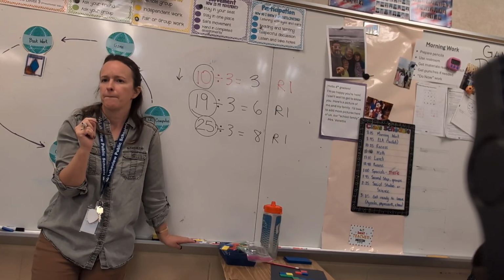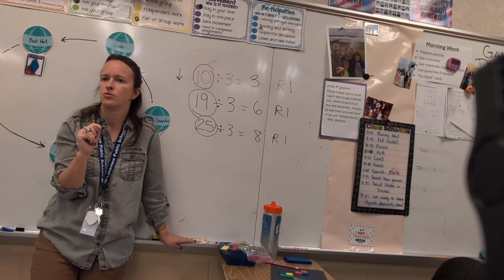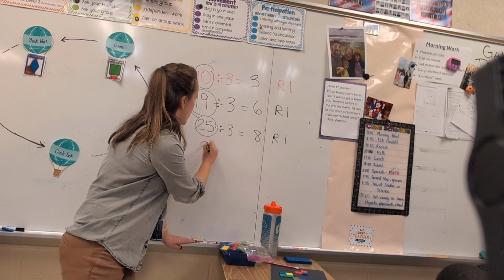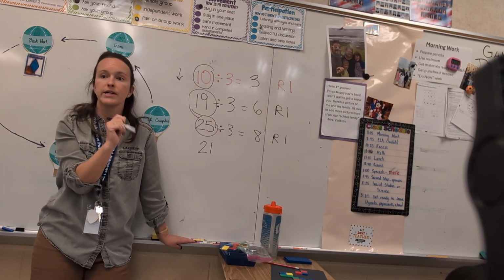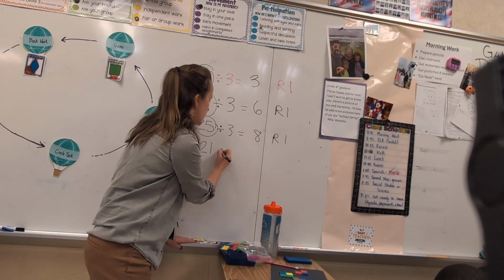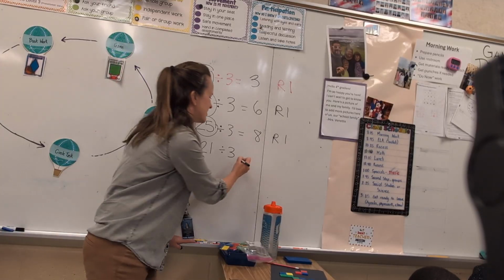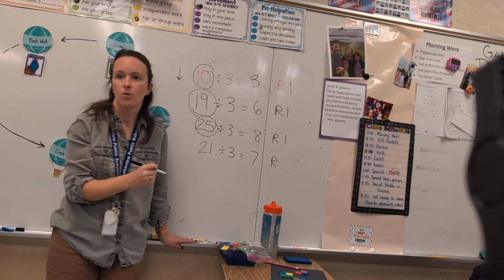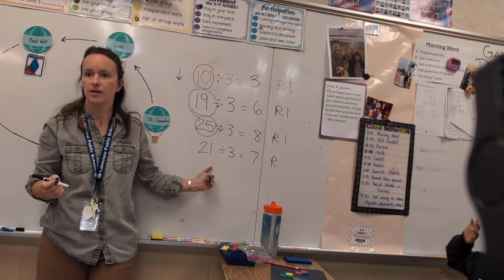Kara? I did the same one as Khalil, but now I'm thinking that I can do 21 divided by 7. Ooh, okay. That's not higher than 25, but we could try it. We're only doing 3 groups, so we're only going to divide it by 3. So nobody's left over. How would I get somebody left over? What would the number have to be? I'd have to have one more student, right?